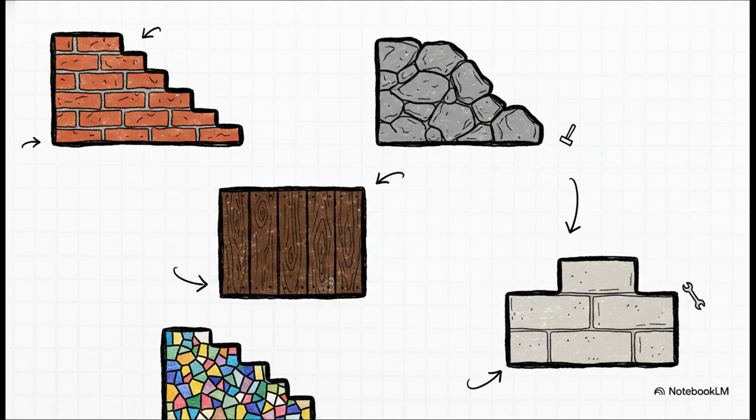Let's rapid fire through the 5 main types of phrases you're going to encounter all the time. We've got noun phrases like the brilliant scientist, verb phrases like has been working, adjective phrases like full of hope, adverb phrases like very carefully, and prepositional phrases like on the table, which is probably where I left my keys again. Each of these expresses a distinct idea, but notice a pattern here? None of them have an active subject paired with a finite verb. They are just walls waiting to be connected into a room.